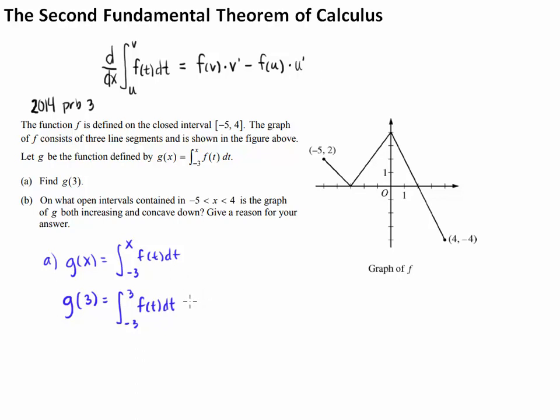Now, if you recall, there are 2 different ways of solving this problem. The first way of doing it would be to use the fundamental theorem of calculus. So if we could find the antiderivative of f, evaluate it at the top bound, and then subtract the antiderivative of little f, evaluated at the bottom bound. That is using the fundamental theorem of calculus. Now, if you look at this equation, I don't know what f is. Granted, they are straight lines, which could make it nice. We could figure out some things, but it would be a lot of work. So for our purposes for this problem, let's just say we can't figure out what the antiderivative is.